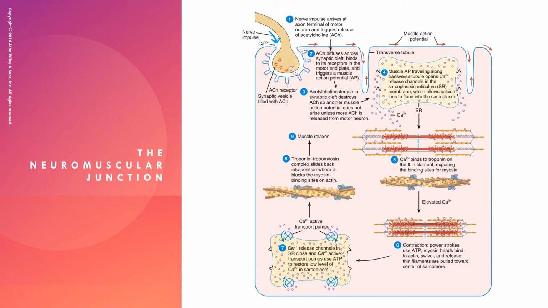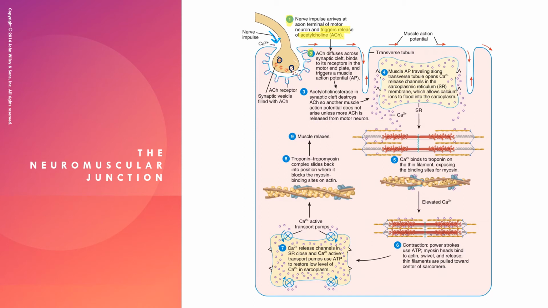And so these little red dots here are going to be the acetylcholine. I'm going to use a different color. So here we have the acetylcholine in these vesicles here, and they are released, as you can see here, by exocytosis. And they will enter that synaptic cleft, travel across the cleft between the motor neuron and the motor end plate. So here you can see this. That's going to be step 1. So we're going to have triggering the release of acetylcholine.